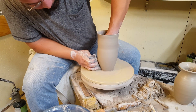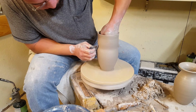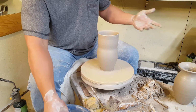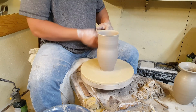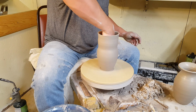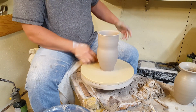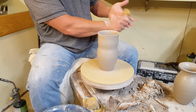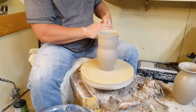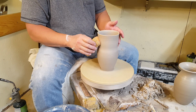Some clays do respond a lot better than other clays. And of course, the softer the clay, the more easily it will respond. However, then the trade-off is the softer the clay, the less strength it's going to have, and the less height you can get. So I would always encourage you to try a clay that's a little stiffer. Of course, not too stiff. You don't want to hurt yourself. But you'd be surprised how much more height you can get, how much more breadth you can get if the clay is a little stiffer.